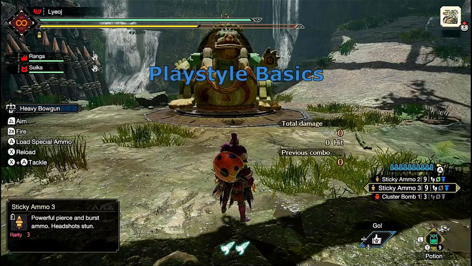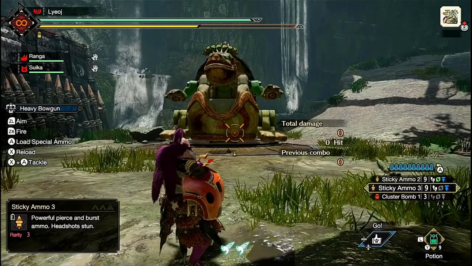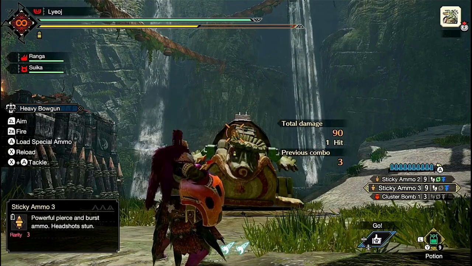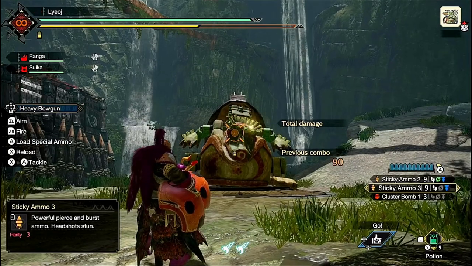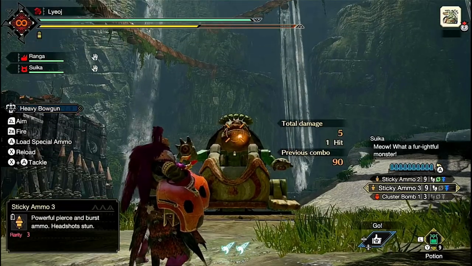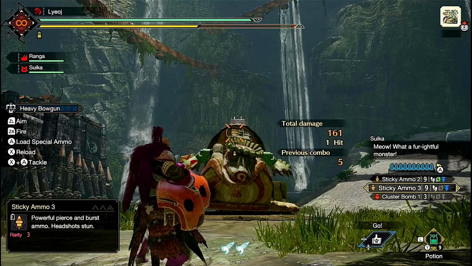So first things first, I wanted to test out the damage potential of sticky ammo with this cool ladybug gun. So here's the damage we get with a level 3 sticky shot. Alright, 90 damage and an instant KO on the dummy. That's not bad, but now let's charge up the shot and try again. Whoa, 161. That is a considerable damage boost.